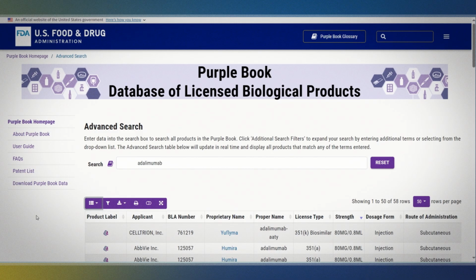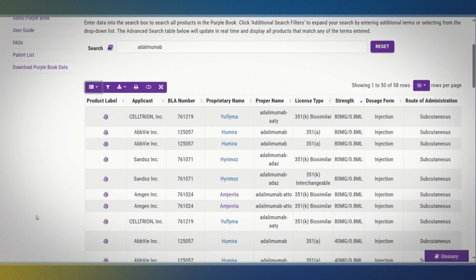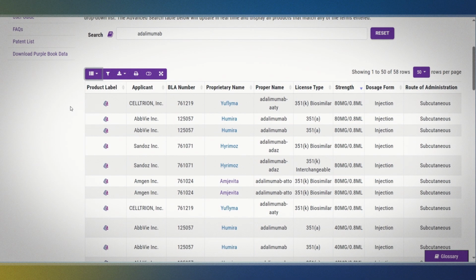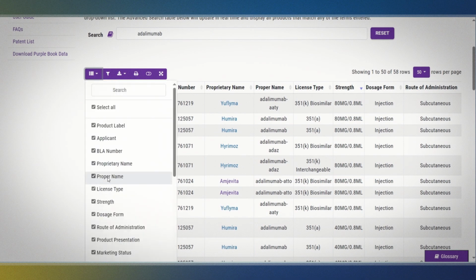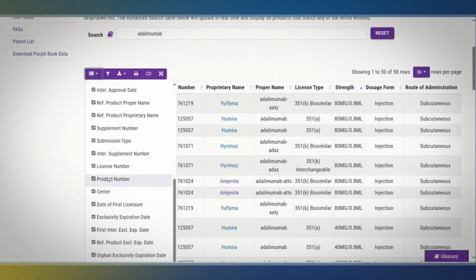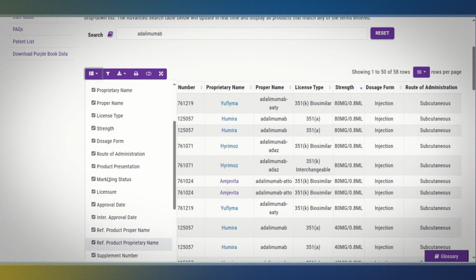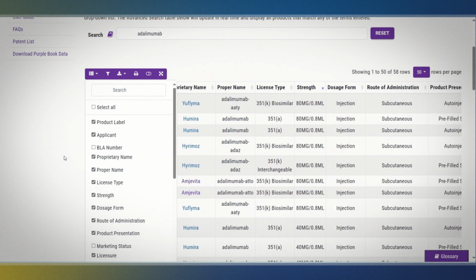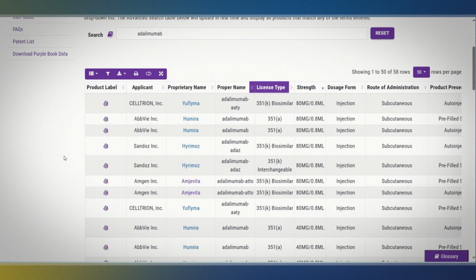Here at the top left side of our results pane, there is a row of useful tools. For example, this table includes many columns of information for each product. If you are only interested in a few key pieces of information, you can click the stacked bar here and choose from a list of columns to include or exclude from view. You can see that there are a variety of columns available to display. Some columns you'll notice are currently shown, and others not. Let's remove some columns and focus only on columns we select.